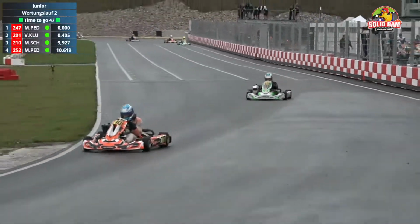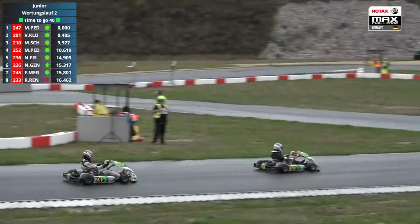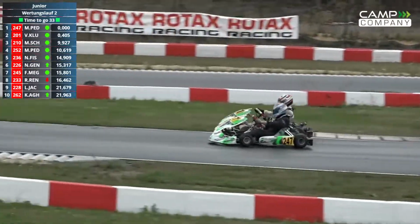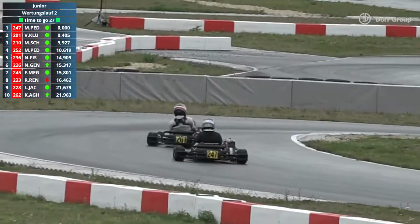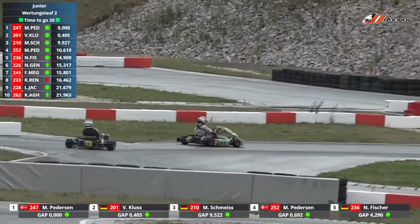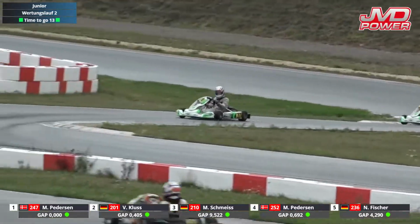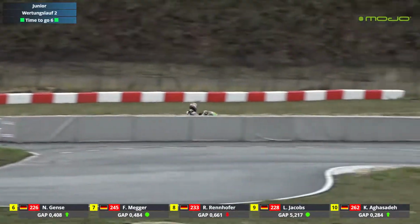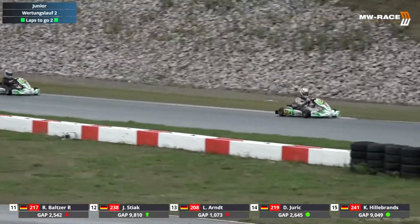And now Magnus Pedersen will feel the heat on the back of the collar, because Pedersen will be able to sense that Valentin Klus is closing, and closing rather rapidly. 35 seconds on the clock plus an additional lap. Pedersen, oh my goodness, gets a bit slow out of the corner, and Valentin Klus just shot up the inside rather quickly and gets the lead. It looked like Magnus Pedersen was trying to get traction, and Klus just saw an opening and went for it, managing to get past without being obstructed or having any potential collision with his teammate at RS Competition, as they now come through the final couple of corners.